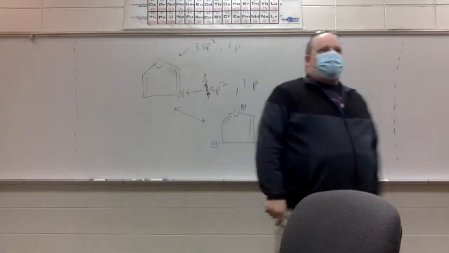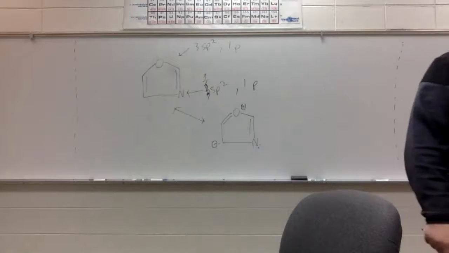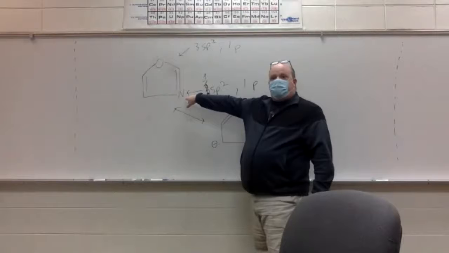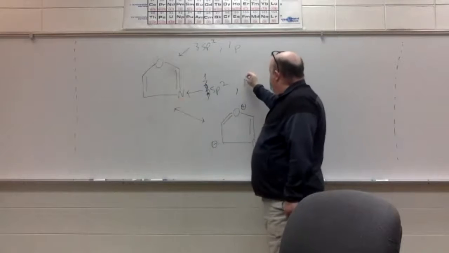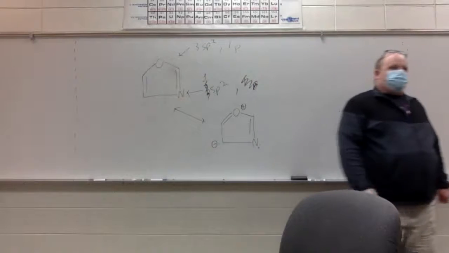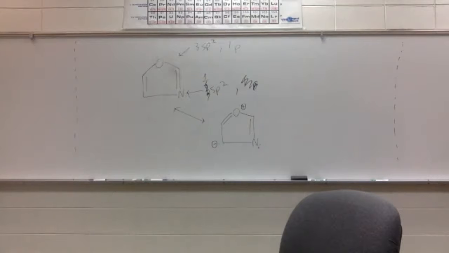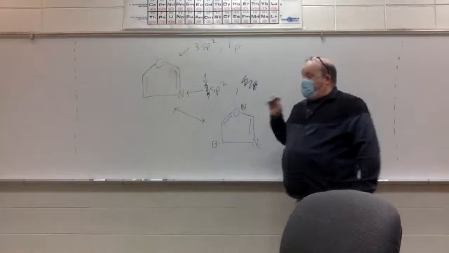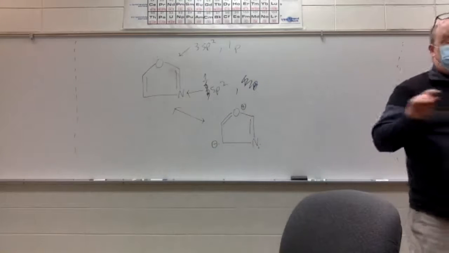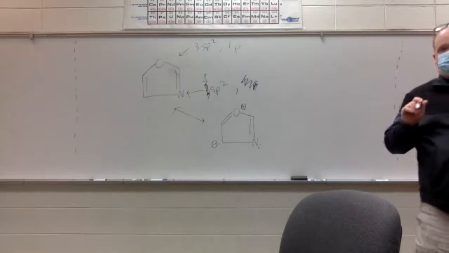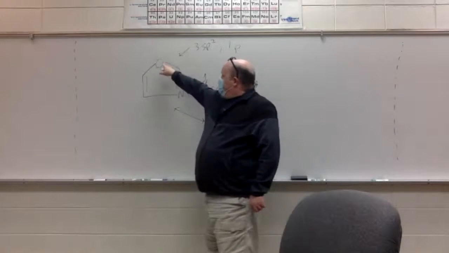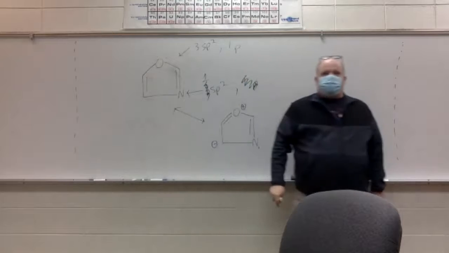What type of electrons go in p orbitals? Pi. How many pi bonds does this nitrogen have? 1, right? Goodbye p orbital. So where do the electrons have to go? Yeah, they have to go in your hybrid orbital, which means they're going to be on the outside of the ring. Only the p orbital electrons go inside the ring. All right. Same type of analysis with oxygen.